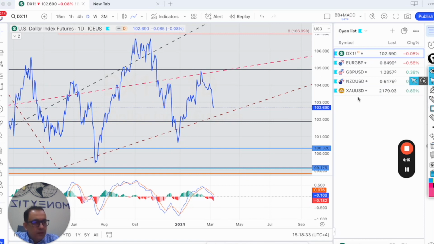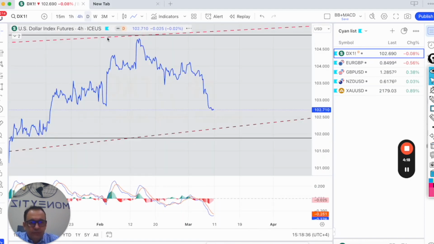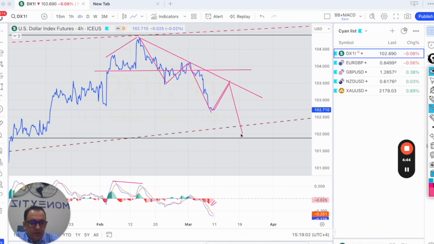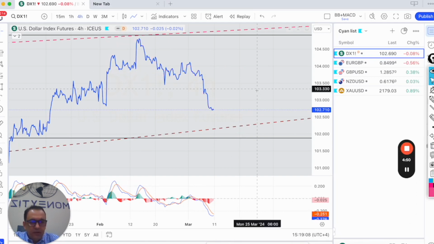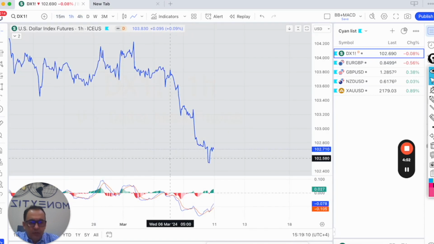There are no signs against the bearish movement on the daily MACD. Now let's move to 4H. Even on the 4 hourly, we can see a confluence of higher highs with bearish divergence. We got the BOS, it breaks the BOS, goes back for the retest and continues downward. Now we can see some slowdown building up on the MACD histogram, which means there can be a pullback. You can apply a falling trend line here. There can be a pullback, and this pullback should be taken as an opportunity to sell. So the dollar continues to be bearish in the coming days. Any pullback should be taken as an opportunity to sell.